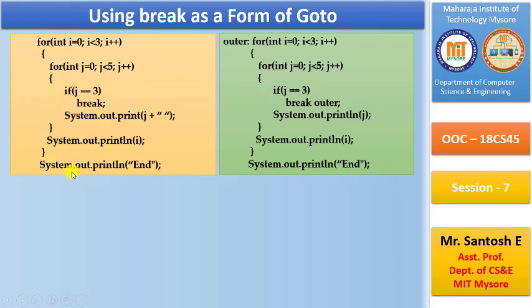Hence now this is the output that I'm going to get. I'm going to get 0 as the value of the inner for loop, then the value of inner for loop 1, the value of inner for loop 2, and when the value of j becomes 3, break, that is, come out of the inner for loop and print the value of i as 0, and go back, increment the value of i to 1, do the same operation and print as 1 and 2, and I'm just going to reach the end of the loop. I'm going to print it as end. This is as usual how the nested loop is going to work.